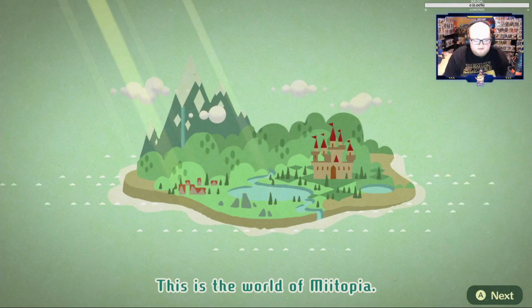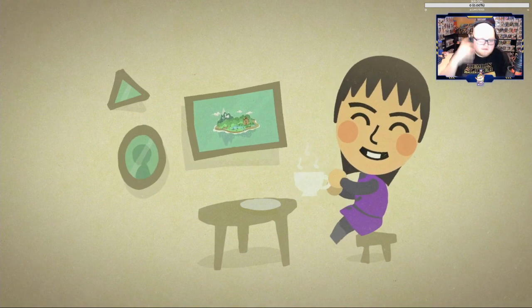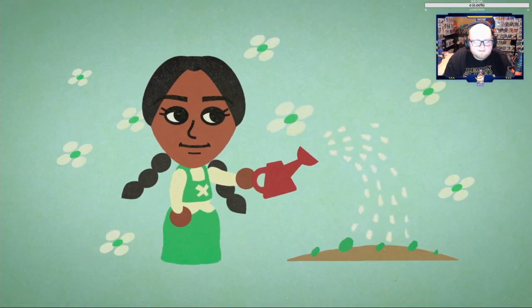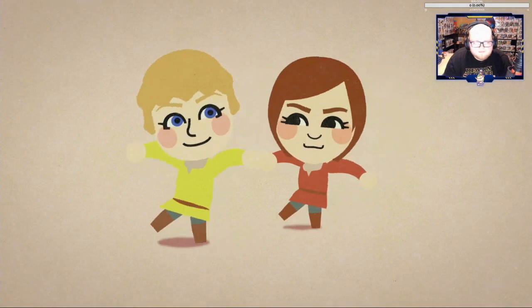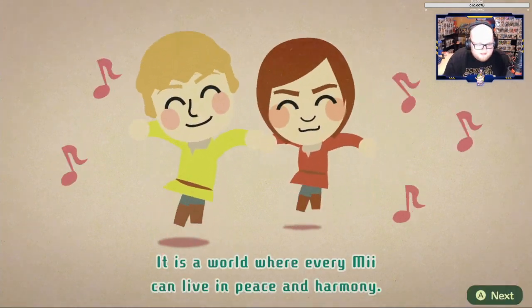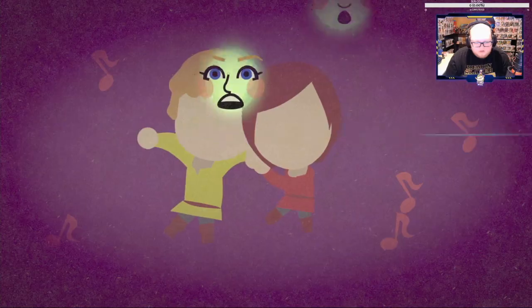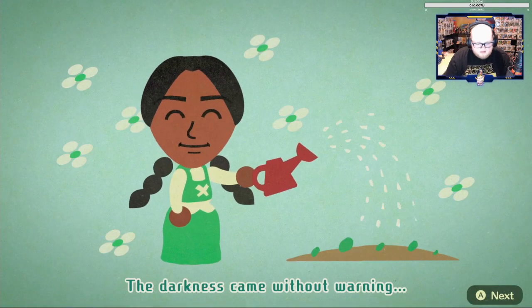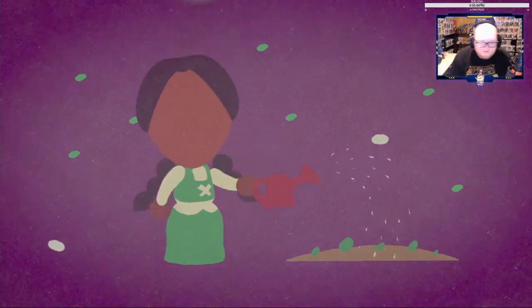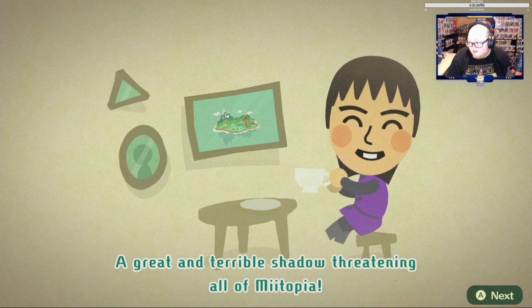Alright, this world of Miitopia. It's a world where every Mii can live in peace and harmony. At least it was. The darkness came without a warning. A great, terrible shadow threatening all of Miitopia.